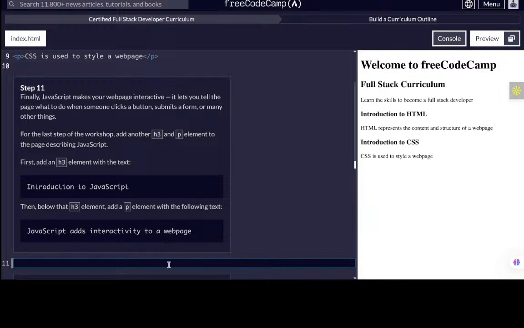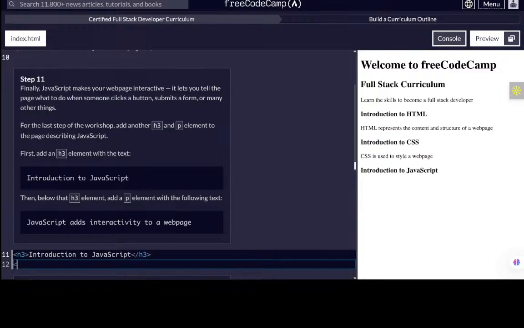So what we'll do first is add an H3 element. So let's add "Introduction to JavaScript". Close the H3. Then below it, we have to add a P element.